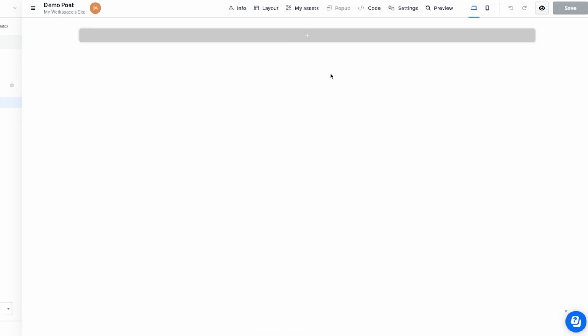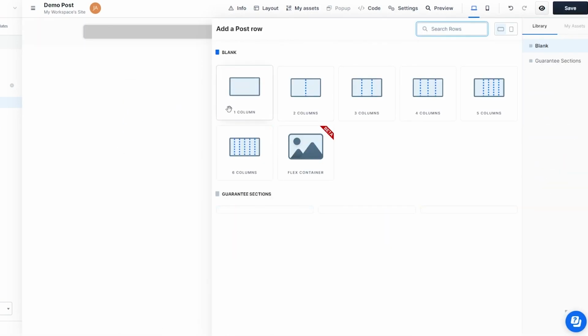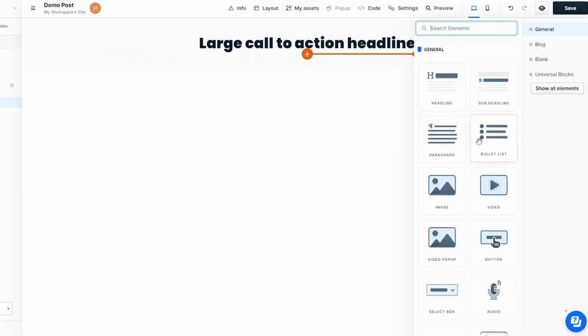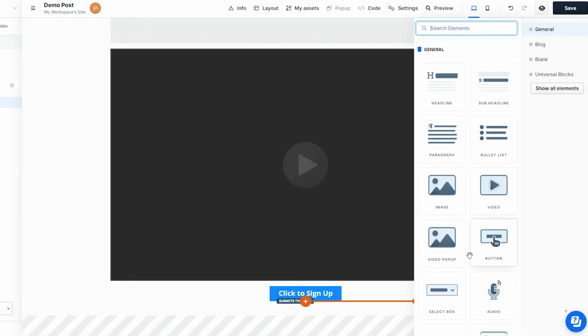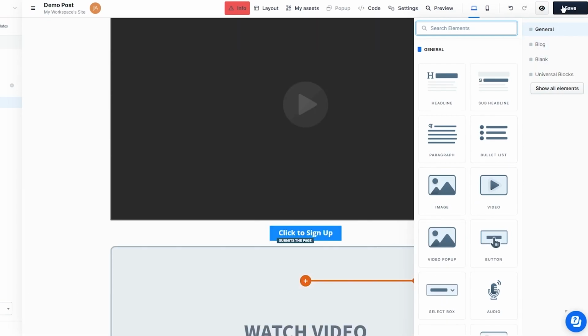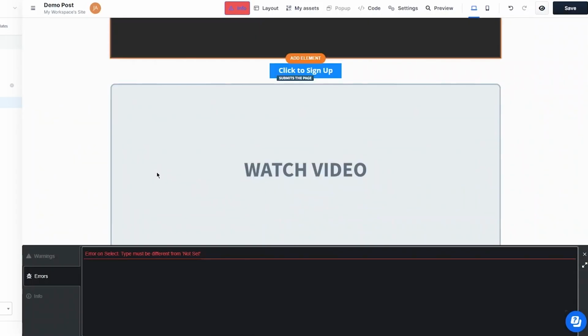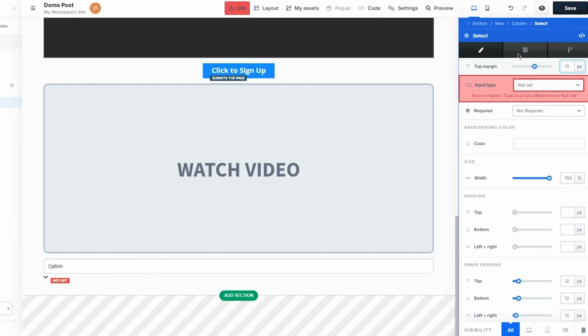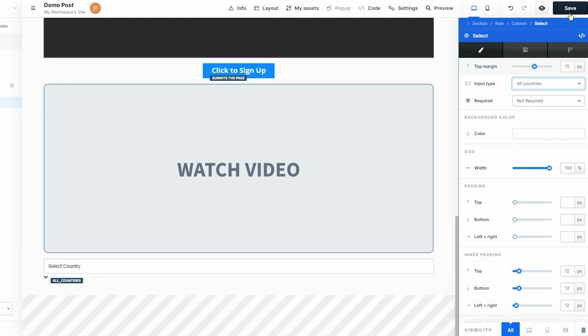As you can see, I just added a full page section to my page. And once you add that, you can add different elements like headlines, bullet lists, images, videos, pop-ups, select boxes, and everything. And then once you have done all of that, from there on out, it's going to be really simple. So then you're just going to save, okay? And that saves your blog posts and stuff, okay?